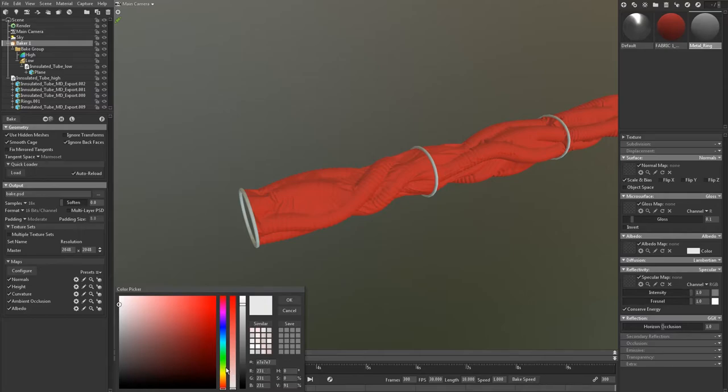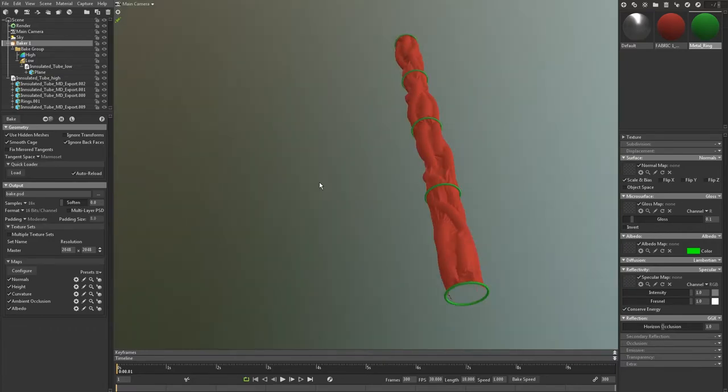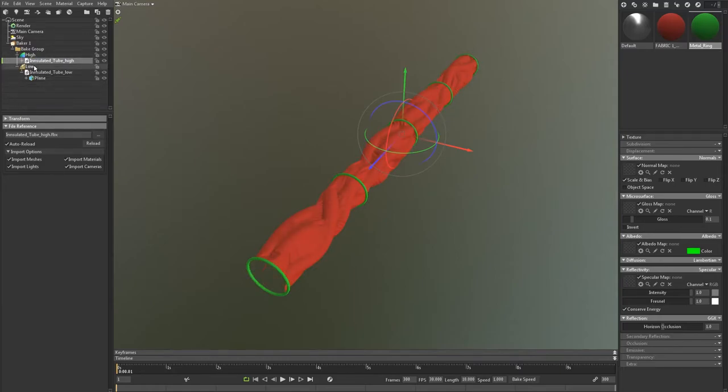So let's put all these values to here, move all the way up. Let's put the red at 0 down here. Now these are solid green, nice Christmas colors here that we're baking out. And next, we just need to drag our high poly under the high category. We're almost ready to bake.